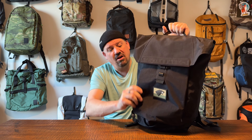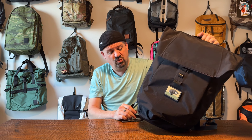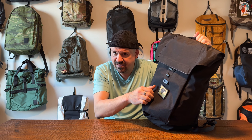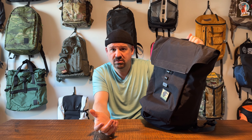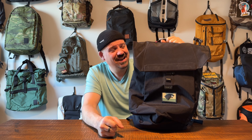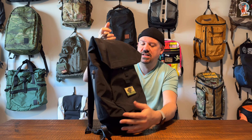We're going to start with the exterior. Material first — this material is the same exact material that I just absolutely loved on the previous bag I had from Bellroy. Gorgeous material, just enough crinkle. It's a super high-end nylon, and it feels really great. They use it on a lot of their bags. It holds up well, looks nice. I got this bag used — I can't afford to buy all these bags brand new — but at $450, it's not a significant material upgrade over the rest of their lineup.